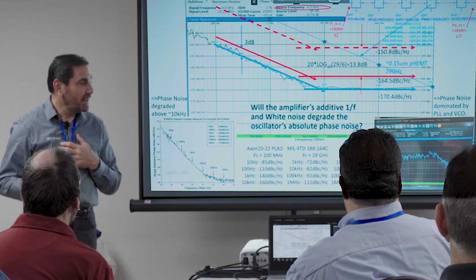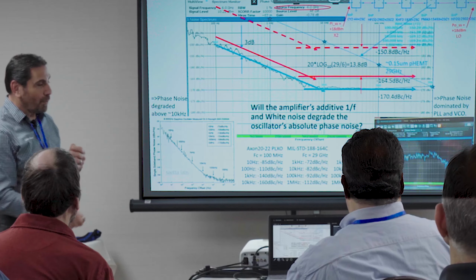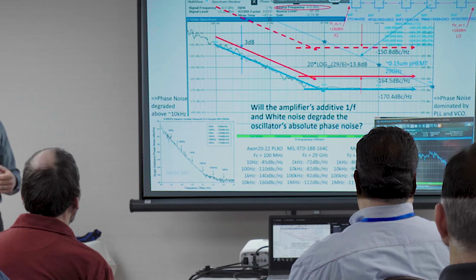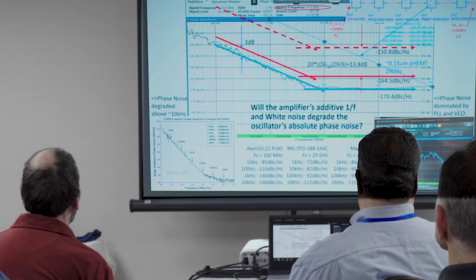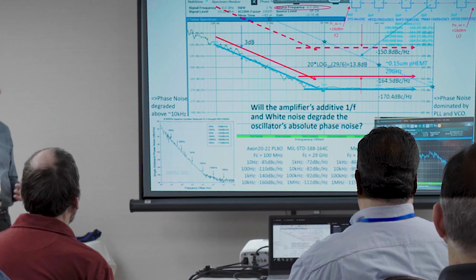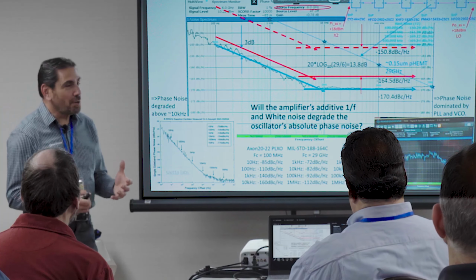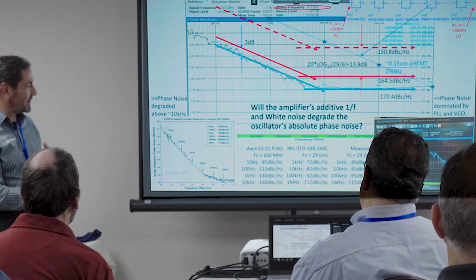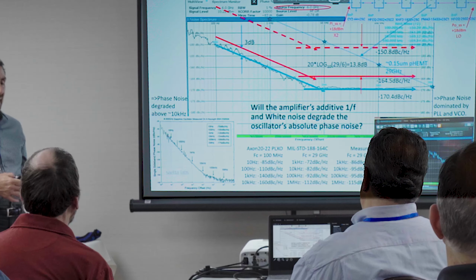Now, do I care? Like I said, in this case, we're using a digital loop. We know what its divided noise floors are. We are using a MIMIC-based VCO. I know what its phase noise performance is. I don't need it for this application. All right, you can see here's what we measured. Here's the mil spec I'm tracking against.